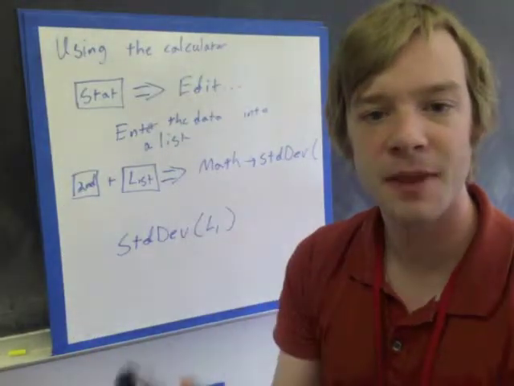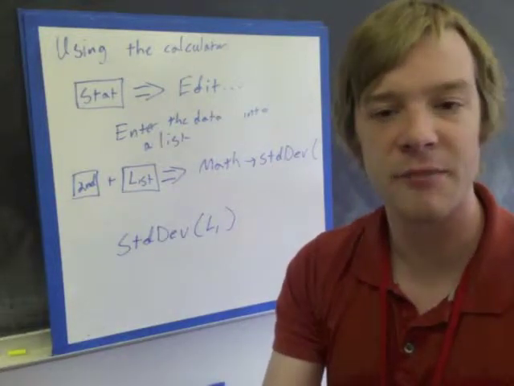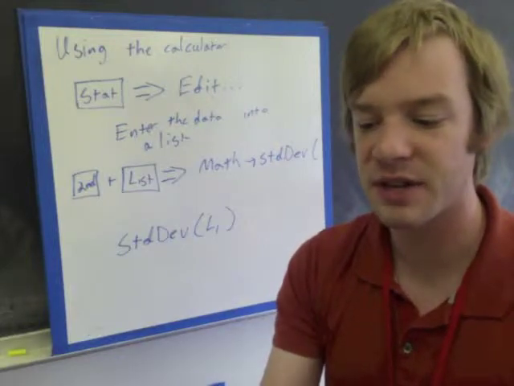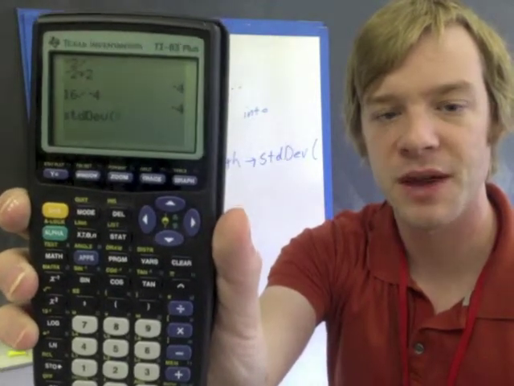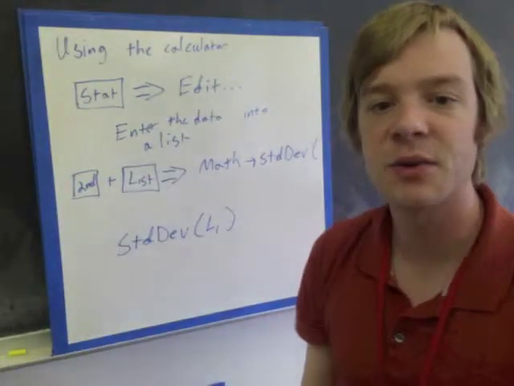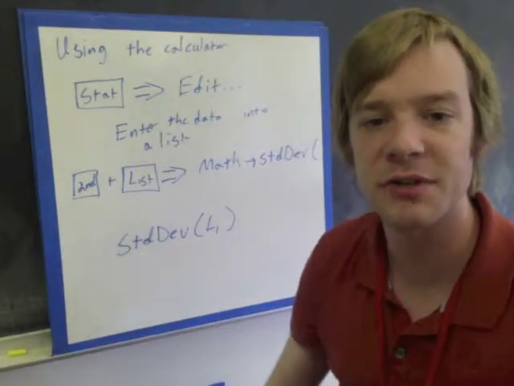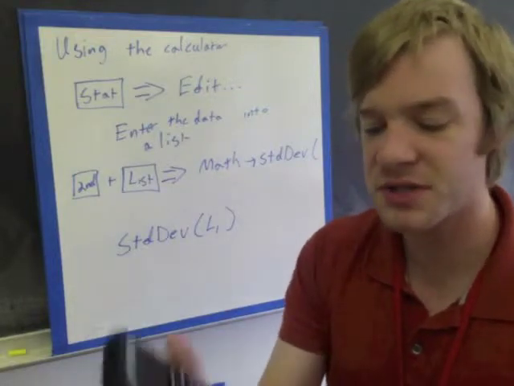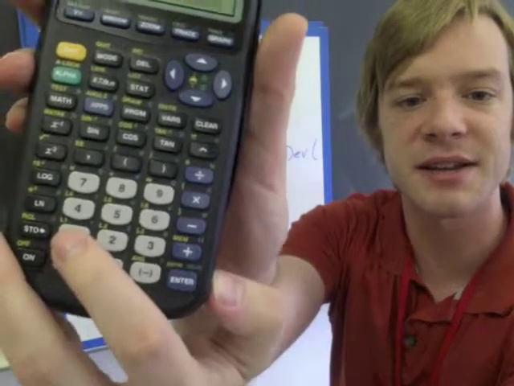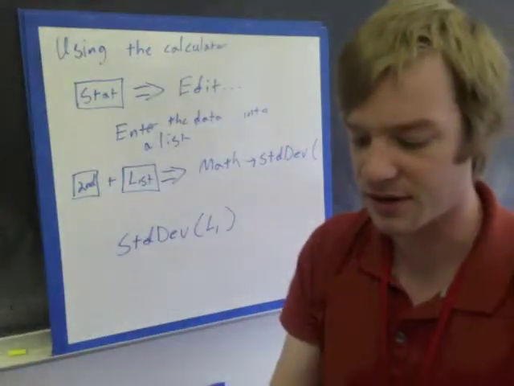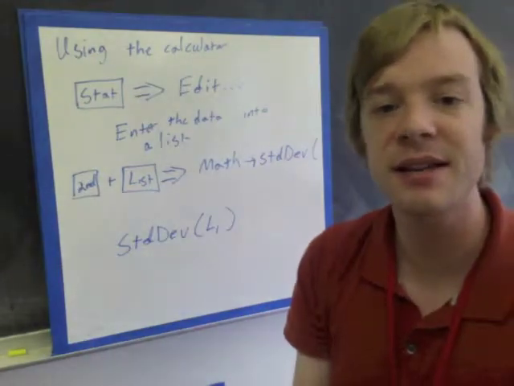It's going to get that in there. And then we go over to math, and you should see at the very bottom for number 7, there's a standard deviation program right there. So that will give us standard deviation, and then once we pull that up, all we have to do is enter in the name of whatever list we did. Usually you're going to be entering things in on list 1, so you can just go second, and then L1 is down here on the number 1. So if you hit second and then the 1 button, it'll get you the L1 there. And if we had data in there, it would calculate it for us.